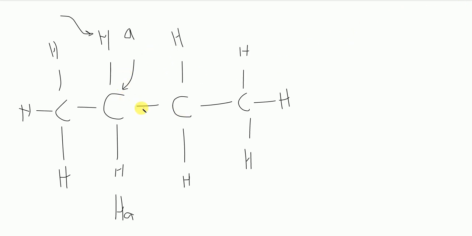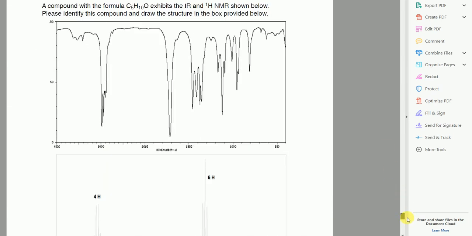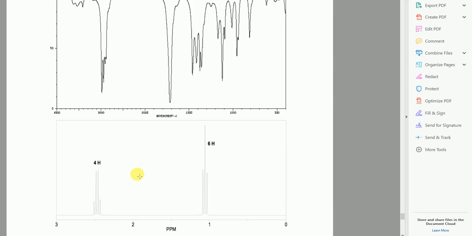But let's say this side was not symmetric, okay? Let's say it kept going and I had more molecule and I just had this side. The way I calculate the multiplicity value is going to represent the environment surrounding this carbon, okay? And like I said, for how it looks in the final part, for the big questions at the end, you're going to actually get these peaks, okay? And this is going to be the integration numbers, the number of hydrogens on the carbon that you're looking at, and the number of peaks is the environment, and you subtract one, that gives you the number of hydrogens that are nearby, okay?